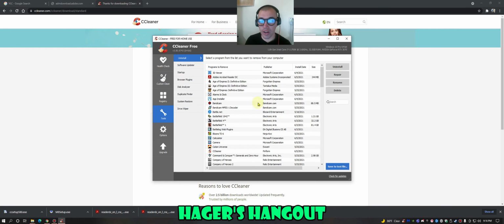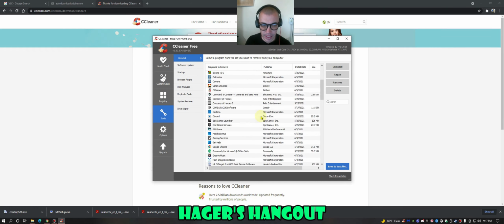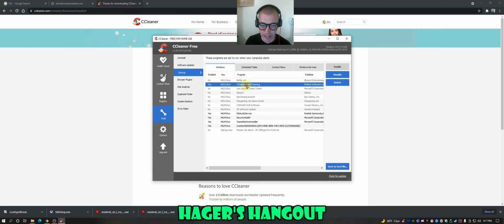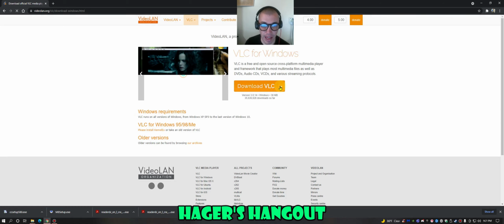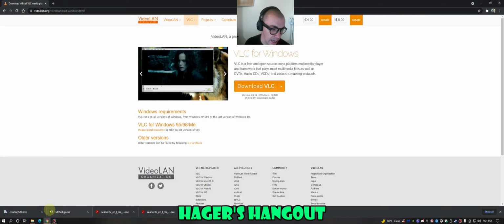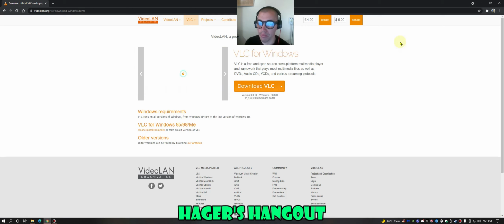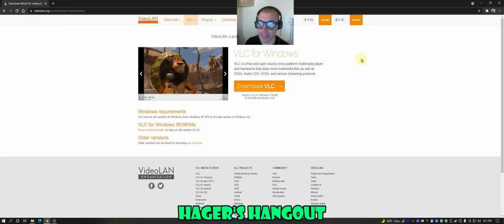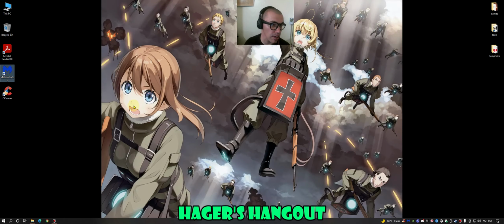Tools. This is where you can also uninstall a bunch of software that you don't like. Start programs. I don't want CCLEANER running in the background. VLC is, now just click on the one for Windows. If you have Windows, Mac, if you have Mac, download VLC, and then you're able to see a lot of files that sometimes have difficulty showing.